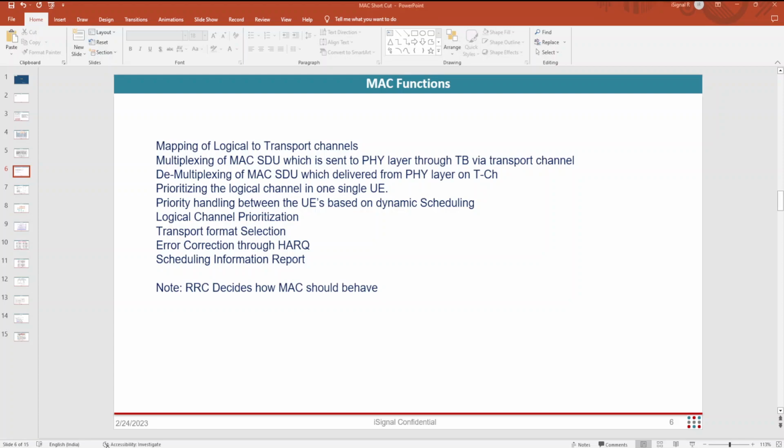And there is something called DCI formats, which are crucial, and this mainly talks about the scheduling aspects and where the allocations are. From time to time the UE will try to identify the locations: where is my PDSCH, where is my PUSCH, so that I can send the data or receive the data, right? All of those things will be part of the scheduling aspects that we will cover in combination with the physical layer and the MAC layer.